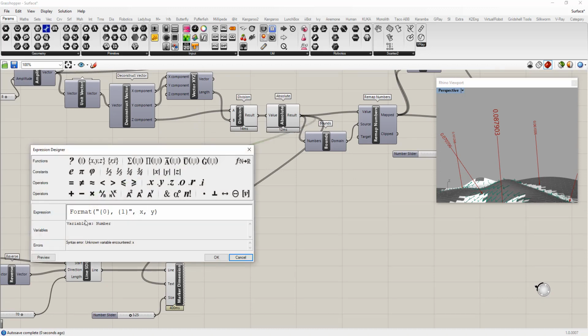The standard expression would be to format this geometry in some way, but we're going to format our value to 2 decimal places.